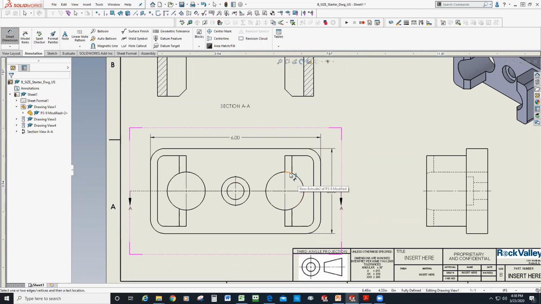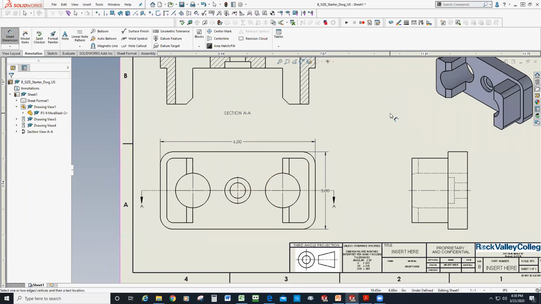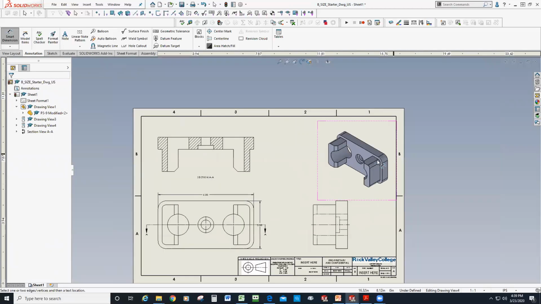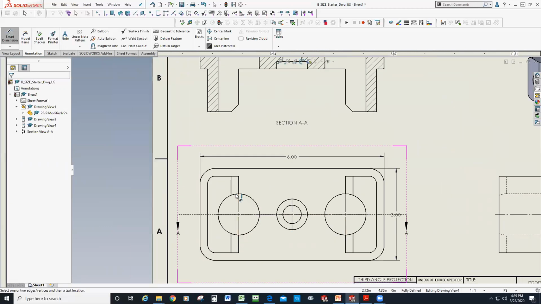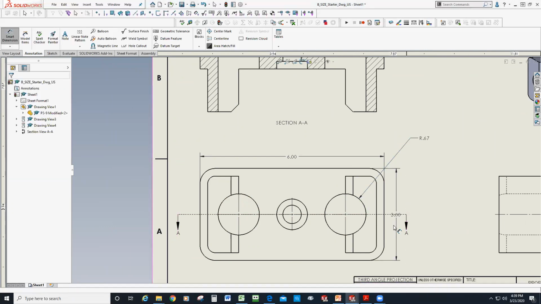And then I'm going to add a dimension to the hole, but every time I pick the hole, I don't get the whole circle, do I? I just get sections of it. That's because it looks like a full circle to us, but in reality, since we're taking this view from the part, it's this arc plus these arcs plus this arc right here. So no matter what I do, I can't pick the whole thing, I don't think. And if I just pick one of these and put my dimension out here, it dimensions it as a radius because that's what it sees. It just sees that portion and says, hey, that's a radius, it's an arc. So I need to change that to specify it as being a diameter.